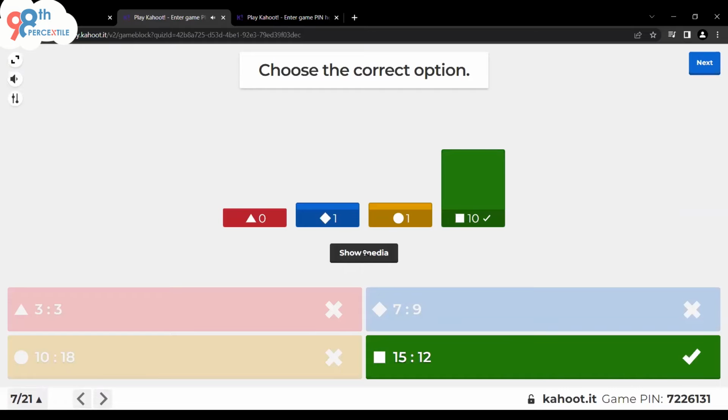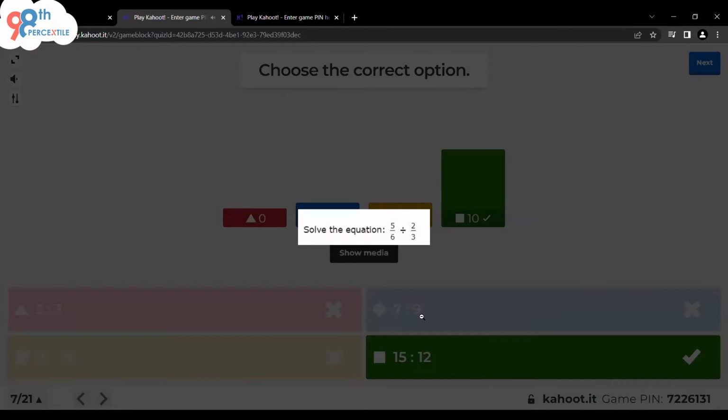Okay, so we have a very huge and a very nice score over here. 10 of you getting it correct. Only 2 of you, unsure of this. So we have 5 over 6 to be divided by 2/3. So this means this needs to be multiplied with 3 over 2. This is 3 times 1, 3 times 2. So we multiply and we get the answer over here as 5 over 4.